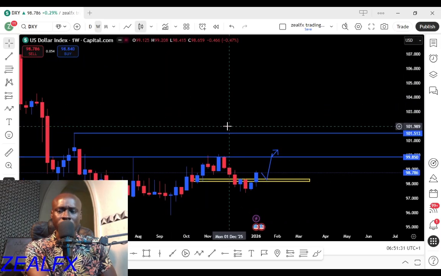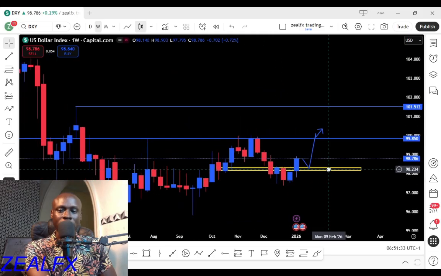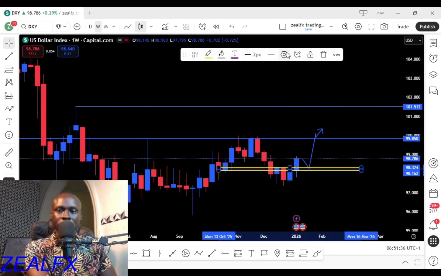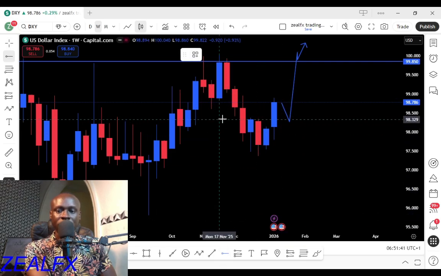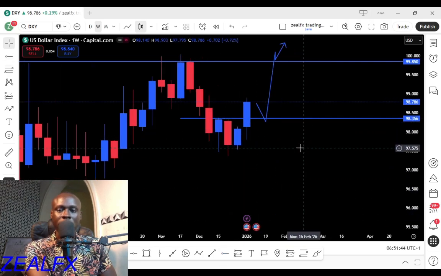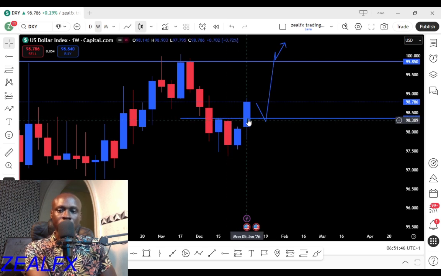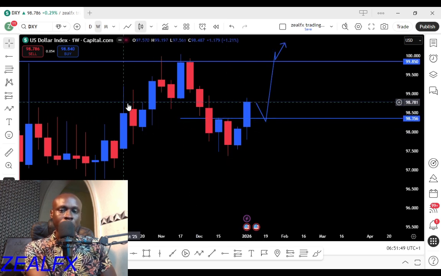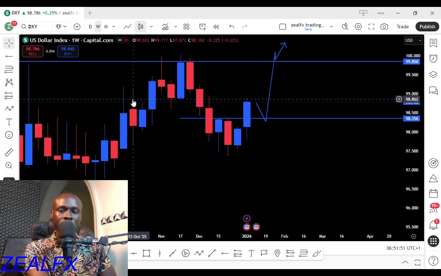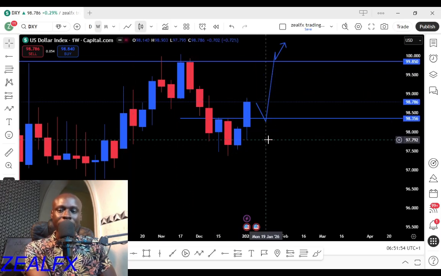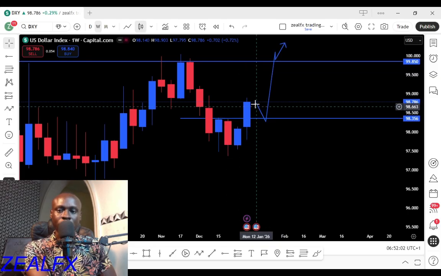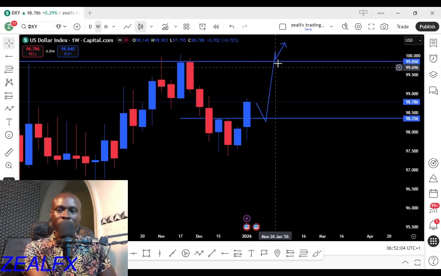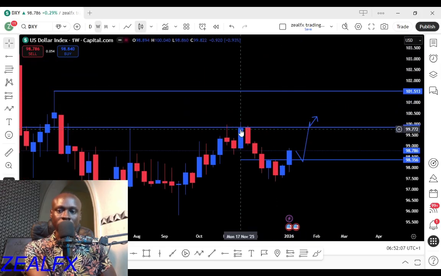On the weekly chart, you can see that price has clearly converted this resistance level. We have a resistance level at this area on the weekly chart. Here was the previous resistance level. You can see clearly that price has converted this resistance into a support level. Then price closed on this level, which shows that we are expecting the DSY to do a retest of this zone, this previous resistance that turned to support. Price will retest this level before we see further buying for the DSY to the next resistance level.